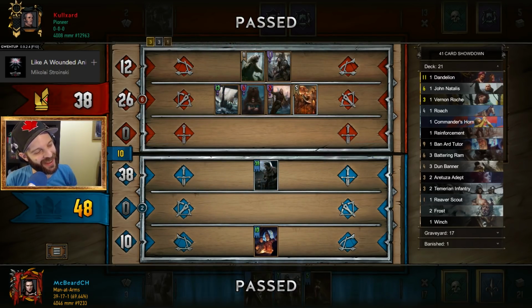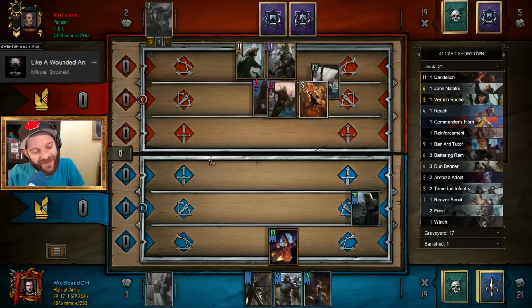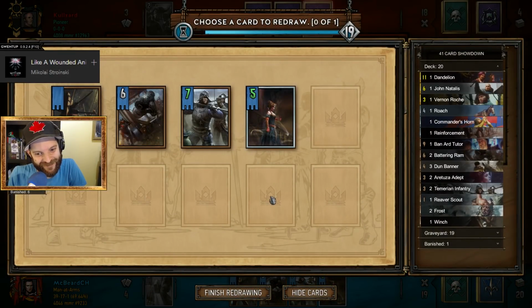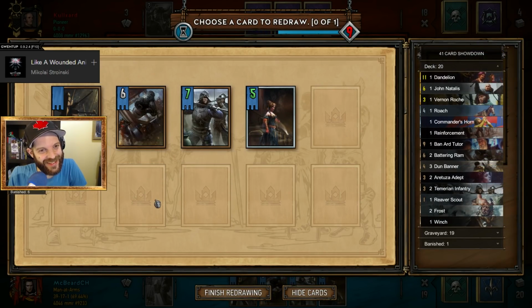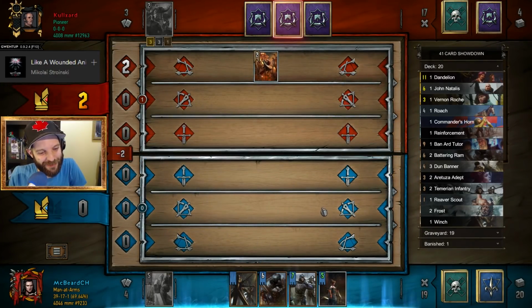I feel pretty good about this now. Feel pretty good about this right here. 38 points. Yeah, not bad, right? I mean, my Temerians are a little worse than they were, but... How bad could this end up being? Could be Roach? Nah, it could end up being another Temerian. I don't wanna get burned.